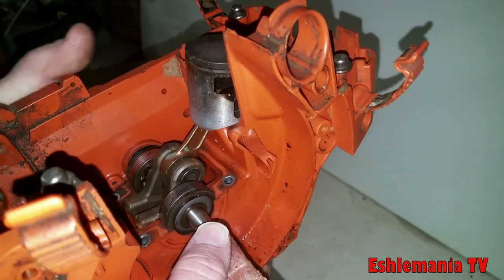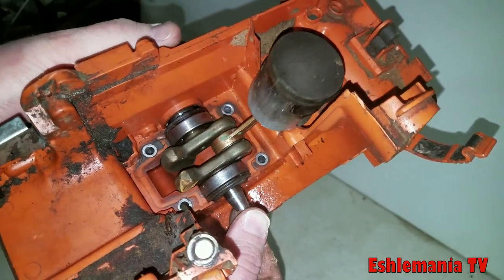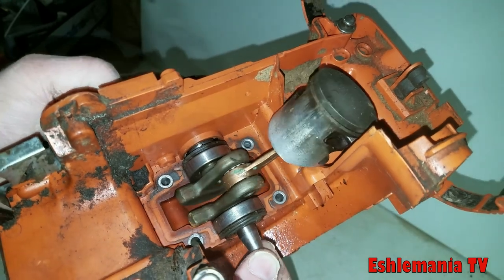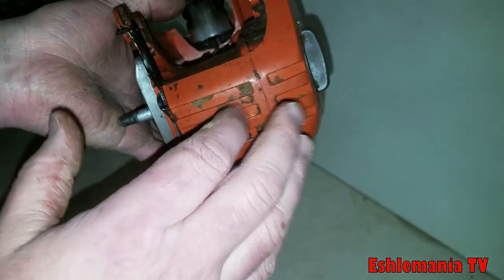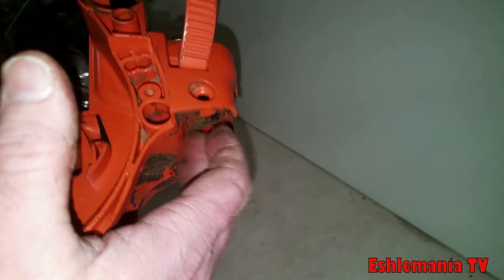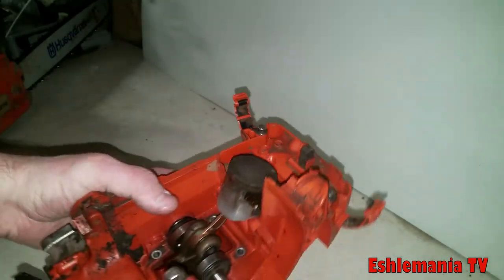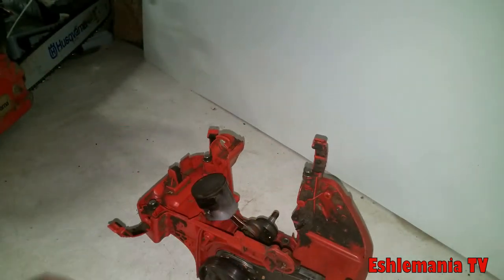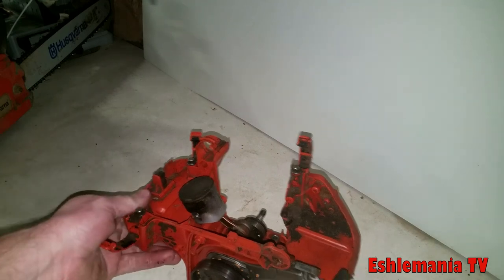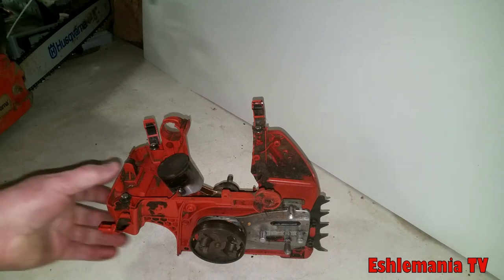So your bearings are riding on this plastic. You can see it's pretty tight down there as far as the crankshaft area goes. But yeah, all this here, the oil tank, everything, it's all plastic. That's why these saws cost a little bit less than a pro saw, but don't let that fool you. I mean, these things do hold up very well. Like the 445 we have here, that's a 9-year-old saw, and still runs like a champ.